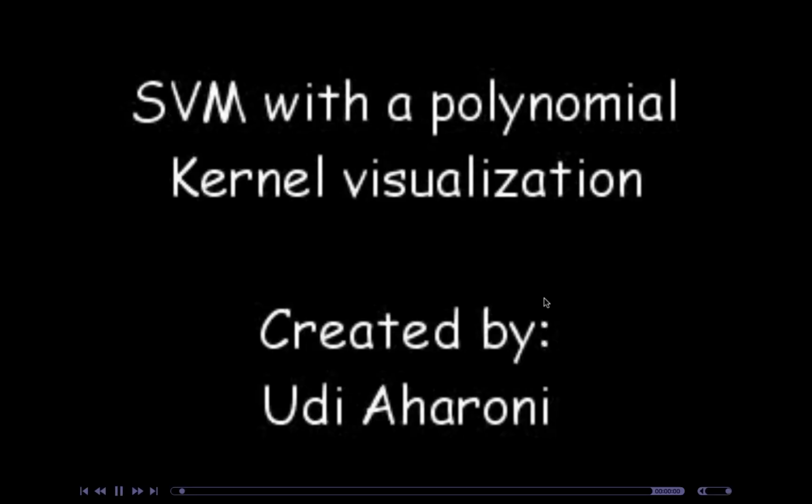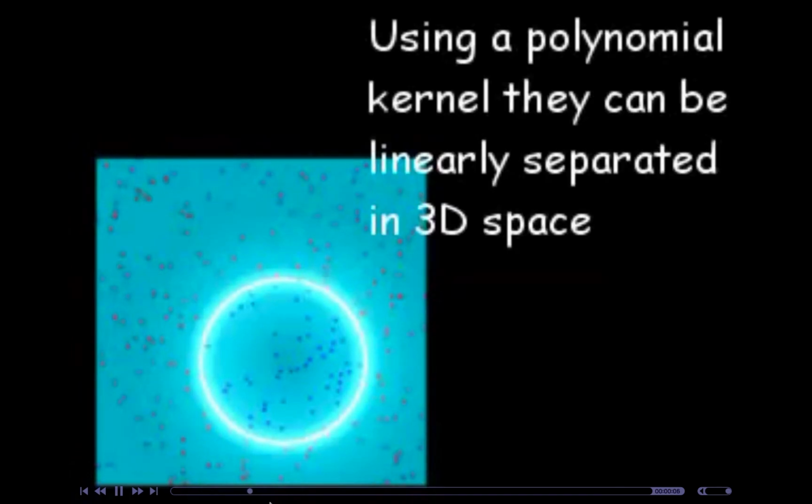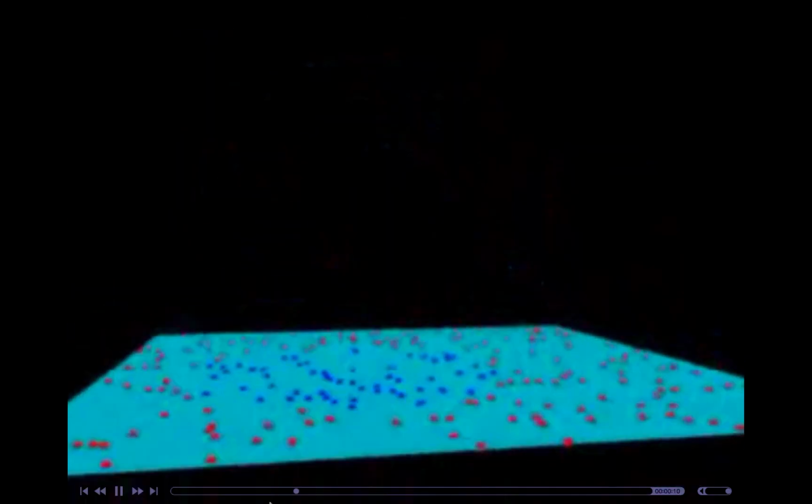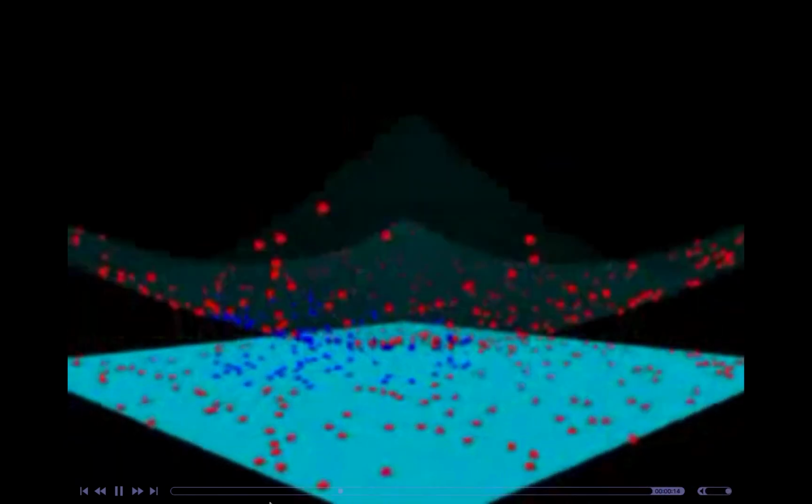Okay, so here is a very nice demo. So you have a non-separable case, and you project it using a polynomial kernel into 3 dimensions, from 2D to 3D. Now the points will move up, and then in this new space, it's separable by a linear separation boundary.